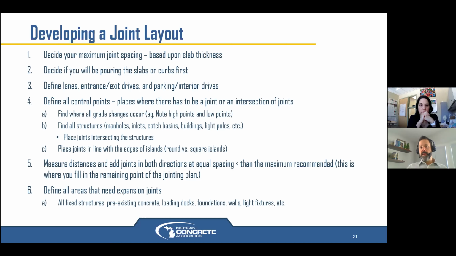If you're slip forming, the finishers climb in the slab and pull that manhole casting up a little bit so it's level with the surface, and then either put concrete or bricks or something in underneath to level it out and make sure it's fully supported.